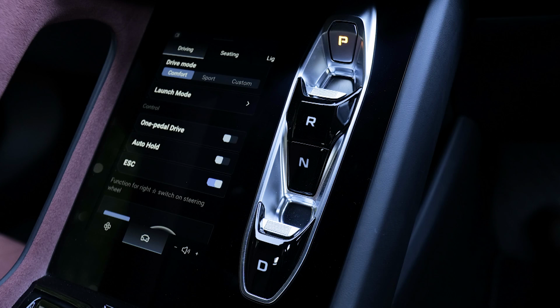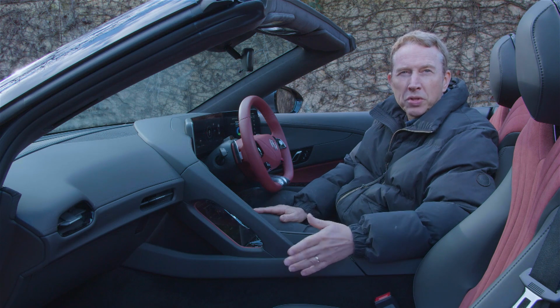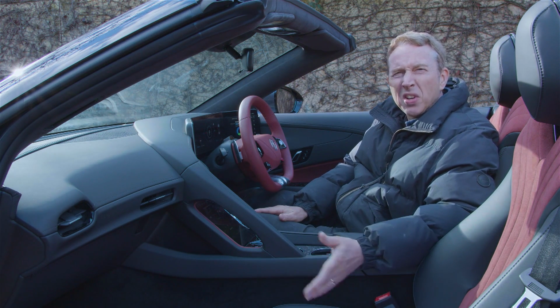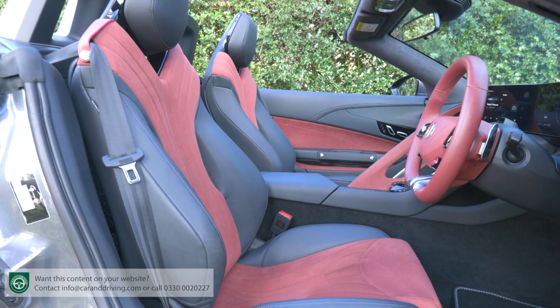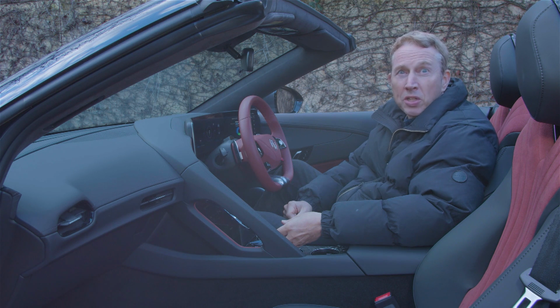There is one, this portrait format 7-inch screen next to the vertical gear selector. It's got pretty much everything you'd want. The generous exterior dimensions allow this cabin to feel wide and spacious. It certainly feels a generation on from a Z4 or a 718 Boxster, and the bucket seats are comfortable and supportive with full lumbar adjustment. One benefit of the high cabin seating position is that it makes it easier to get out, something older owners will appreciate. Now let's take a look at the roof mechanism before we finish with the cockpit.